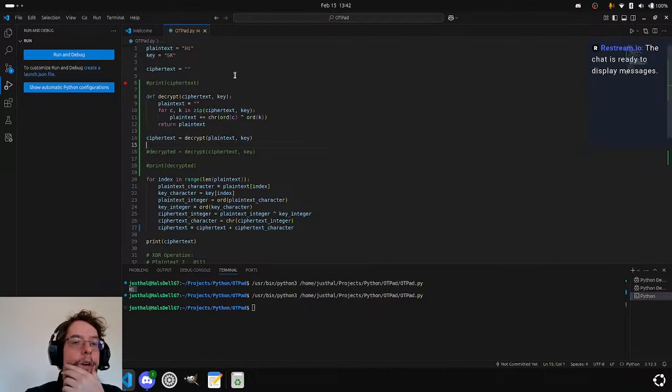So, ciphertext is empty initially. Our ciphertext is: give it the plain text and the key. We got the ciphertext. We go through the plain text one by one, which is here.